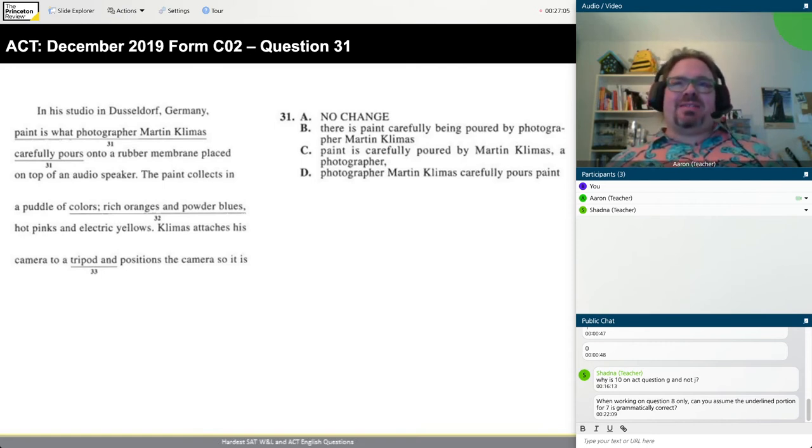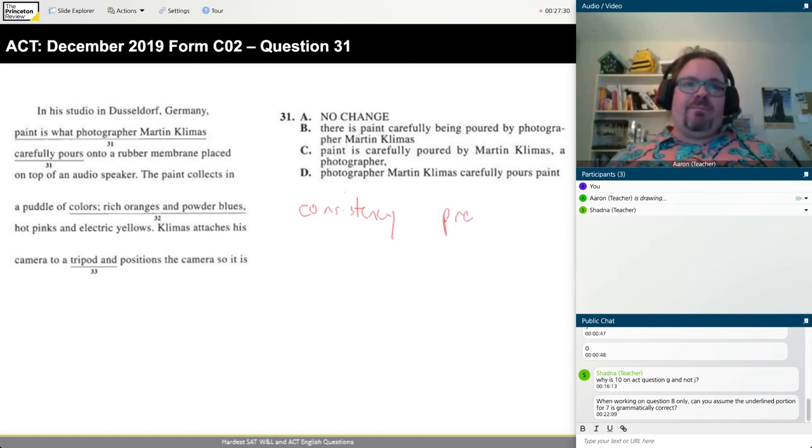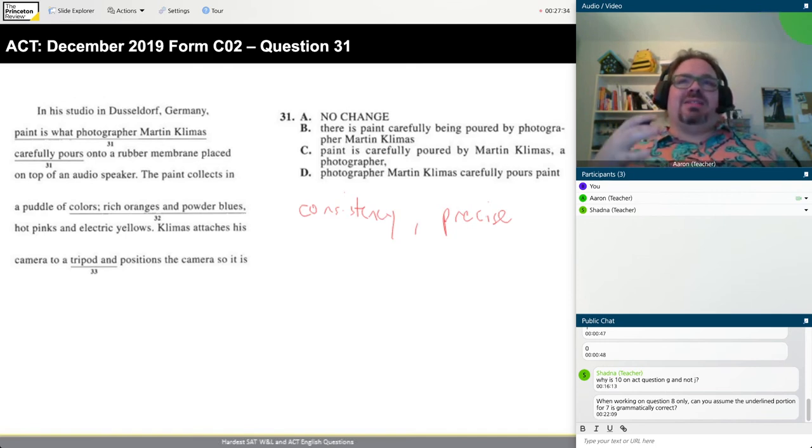This is kind of like the sentence level version of that question that we did a few minutes ago, where we were moving a sentence within a paragraph. We're moving all these words within the sentence. There is an element of consistency here, but it's really based on our second big idea, needing to be precise in meaning. We need to make sure that the sentences have a precise meaning. And specifically, one of the things you want to learn through your studying of the SAT or the ACT, regardless of which test you take, is how to identify what the question is testing based on what's changing in the answer choices.